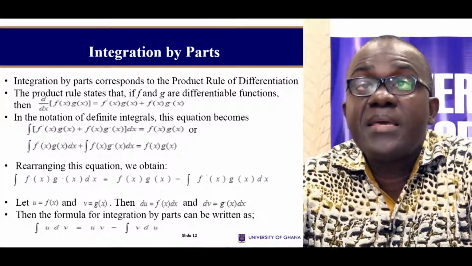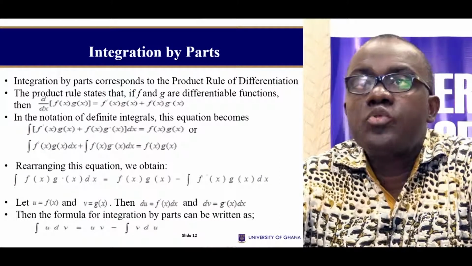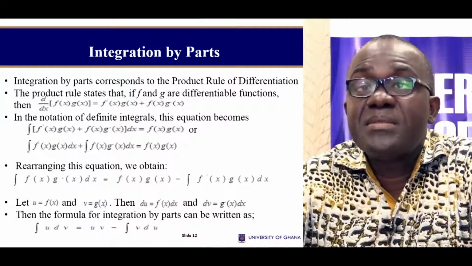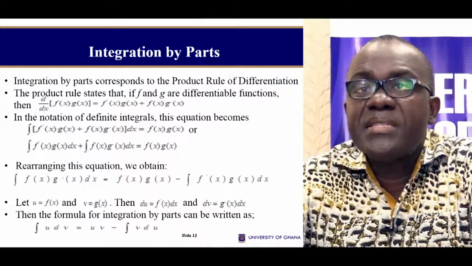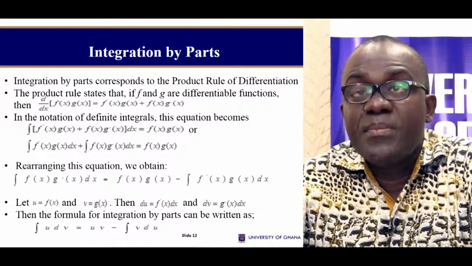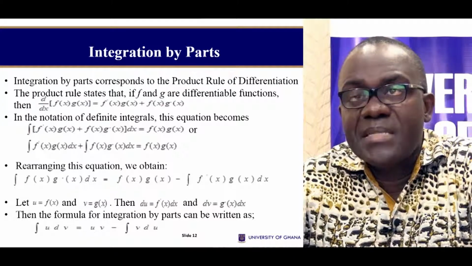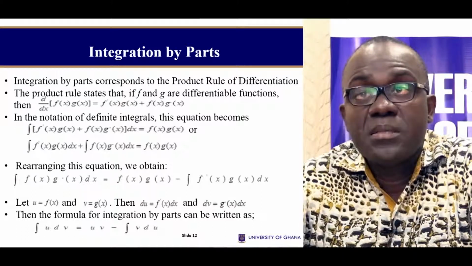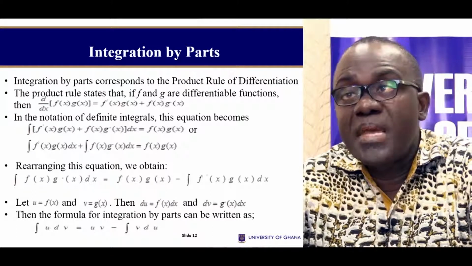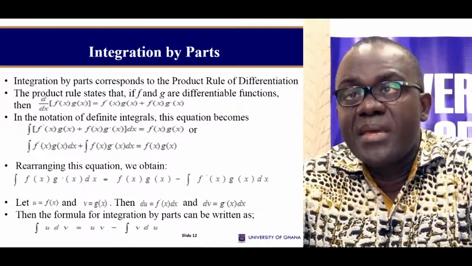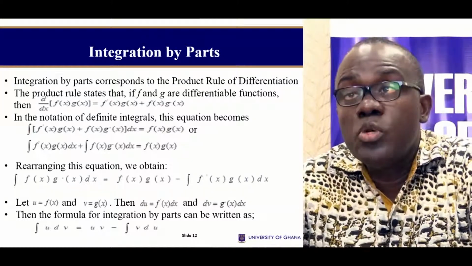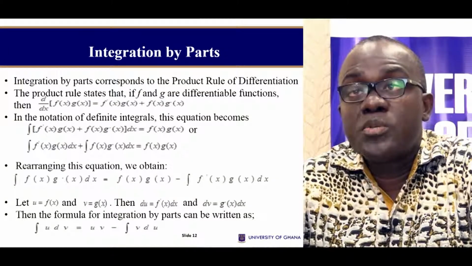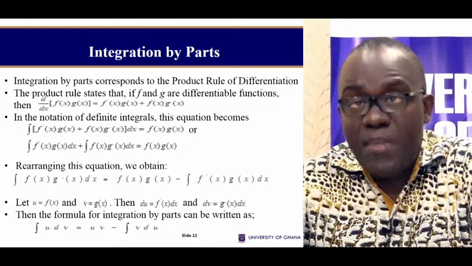From this formula here, we are able to reorganize this by integrating both sides, and then when we arrange them, we have integration of this nature. What it implies is that you may have an integration of this nature which you cannot solve directly. But then if you are able to break it down into what we have over here, this one, the integration is gone, but this one will boil down or reduce to an integration which you would be able to manage using substitution or using any other method.